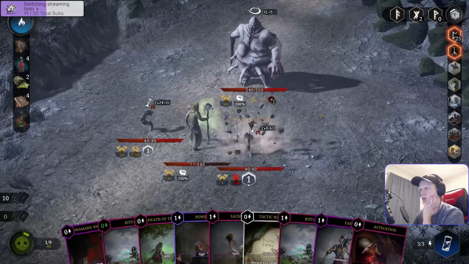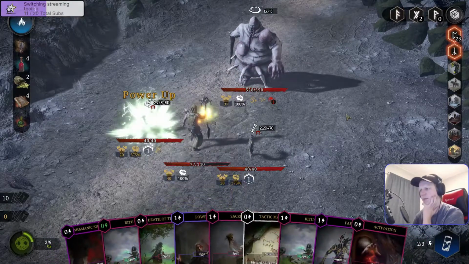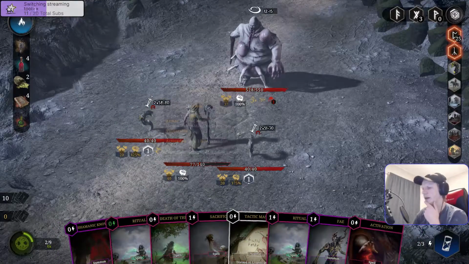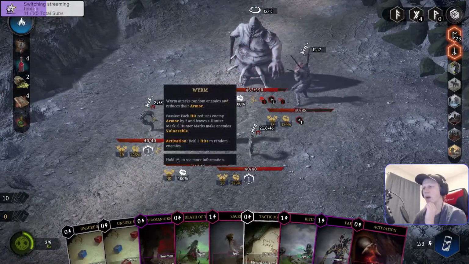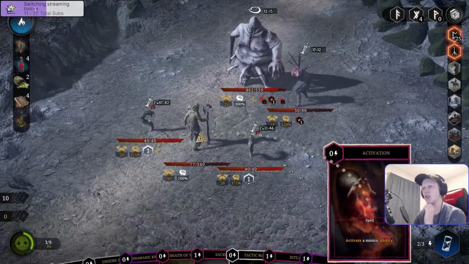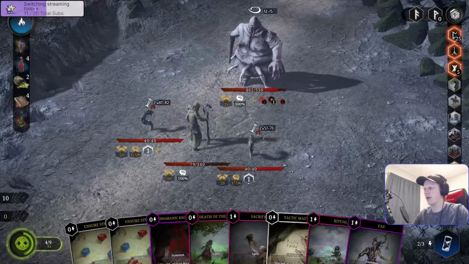Yeah, we'll do a worm. Let's do power up, sure. I want the one that gives me, what is it? Stuff when I sacrifice my worms. Gives me stuff. English good. Don't even think about it.